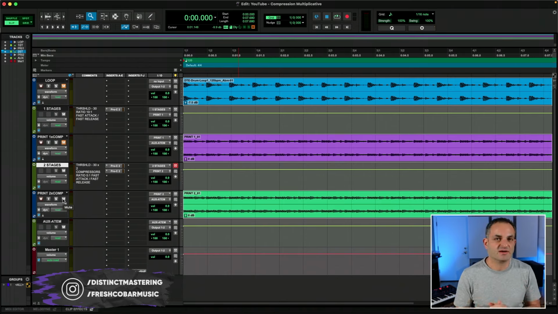You need to be thinking about this when you have multiple stages of compression, not side by side like this, but think about if you have a compressor on an instrument or a vocal, and then you have it on the bus, or if you have two compressors on the bus, like I explained in my video last week. I'll leave you a link down below so you could check out why using two might be better than one. If you do have two, and then you have another one on the bus, and then you have another one on your master, and then you send your track to a mastering engineer and you have more compression, you're just multiplying all those stages of compression together, and you could be really killing your transients.